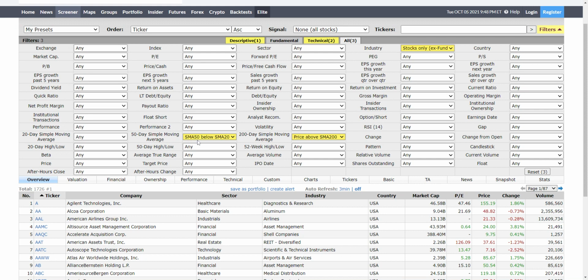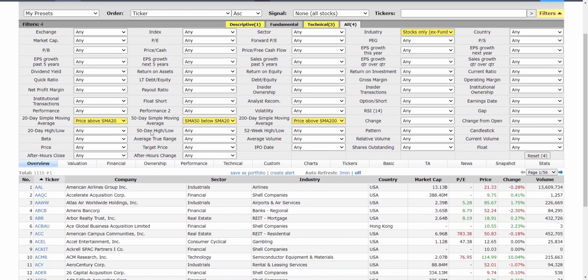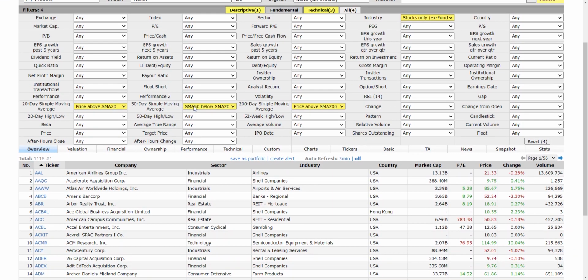It basically shows us that if the EMA 50 is below the EMA 200, well, of course the price is above the EMA 200, so of course it's going to be above the EMA 50. After that, the last thing will be the 20-day simple moving average, and we want the price to be above that. Okay, the price to be above the SMA 20.